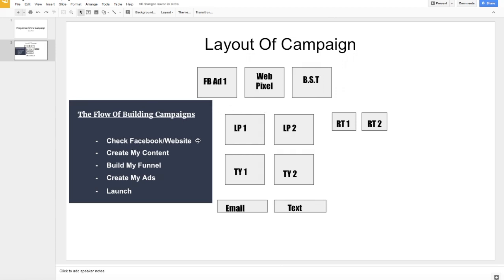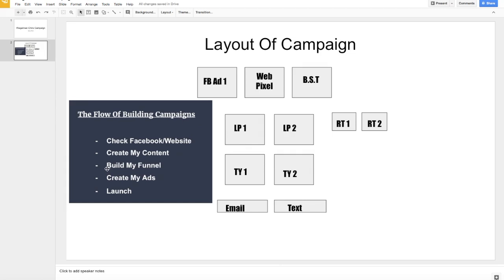We would usually go through, check out their Facebook, website, etc. However, we're not doing that because they don't have any good content, and that's typically why I have the second thing, create my content. Because if they've got a bunch of good stuff, like some places are kind of proactive, you can use a lot of their stuff and then you'll just have to go create minimal content. I have to literally create every picture, everything for this particular campaign for this guy.